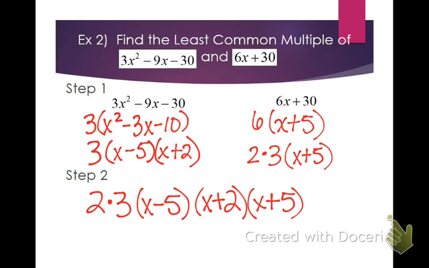So this one is going to require just as much multiplying out pretty much as the last one. We'd have a 6. If we multiplied our difference of squares out, we'd have x squared minus 25. And then we would still have the x plus 2 to double distribute. The most important part to me right now is that you're able to factor these completely, including all the way down to the prime factors. That's going to be the most useful thing we need to do on the next one.